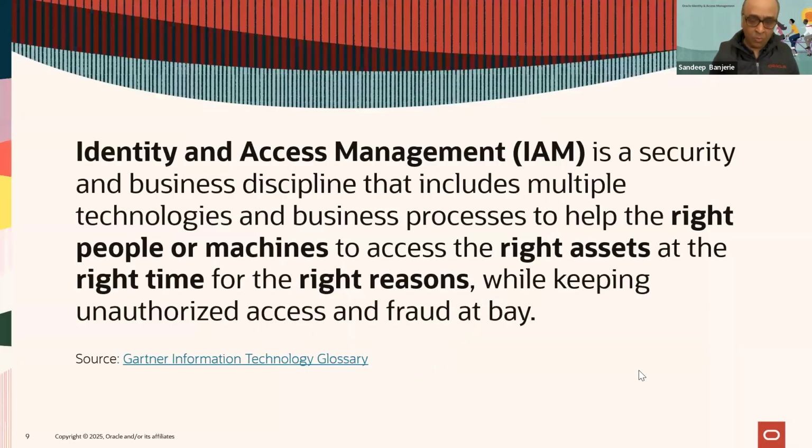What I did want to make sure is that we are all on the same page from a simple definition of identity access, and I've taken this definition from Gartner's glossary just for simplicity. Eventually, it's about the right people or machines having the right access to the right assets at the right time for the right reasons. So there's a bunch of rights involved, and it then comes to the point of how organizations are able to tune their processes, people, and technology to ensure that all of those right things are being done.